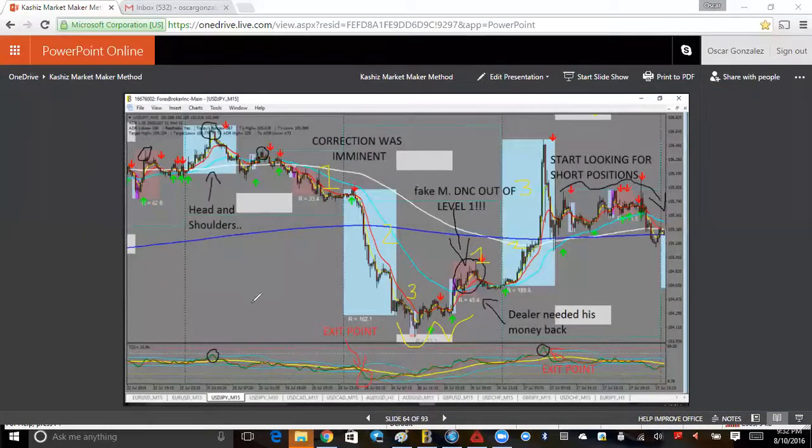All right. This is a little more advanced, but I still want you to understand this. The pair USD Japan, this is an actual recent chart, July 25th. Level 3, price was rising. I knew this was level 3. Price was rising. You see this head and shoulders, and look at the blue tracer again. Correction was imminent, as I wrote down. So what did I expect? 3 levels of drop. I'll explain the levels tomorrow, but 3 levels of drop.